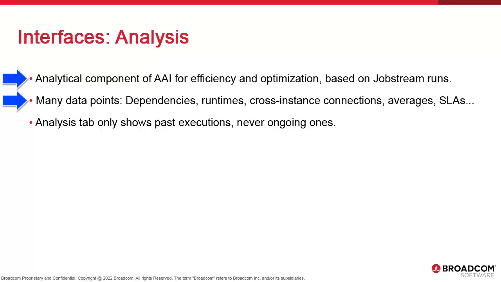The analysis tools give us the ability to analyze each of these runs based on an extensive list of capabilities. Component parts that were skipped, those parts of the critical path, external and cross-instance dependencies, actual versus average runtimes, missed SLAs, and much more. At the end of the day, these functions provide a complete map of our critical jobs, which we can use to improve IT operations and the business at large.